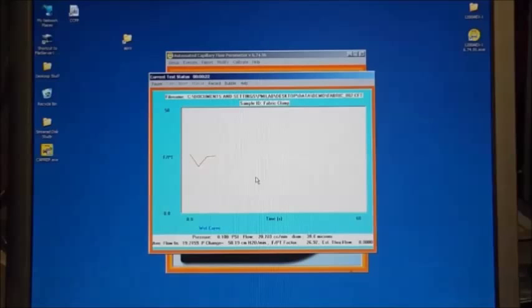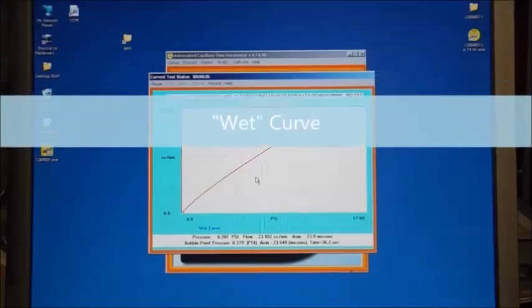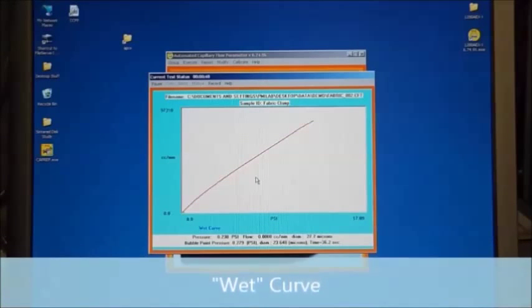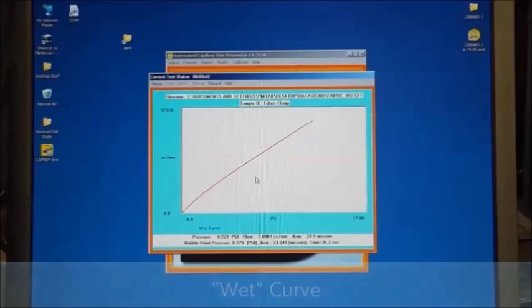which is showing you the F over PT curve, which we talked about in the membrane test before. The F over PT stands for flow divided by pressure times time, will remain constant and level until it reaches the bubble point and air starts flowing out of the sample. Now the test is going to start the wet curve, where it's going to start flowing gas through the sample that's still wetted with the wetting liquid.